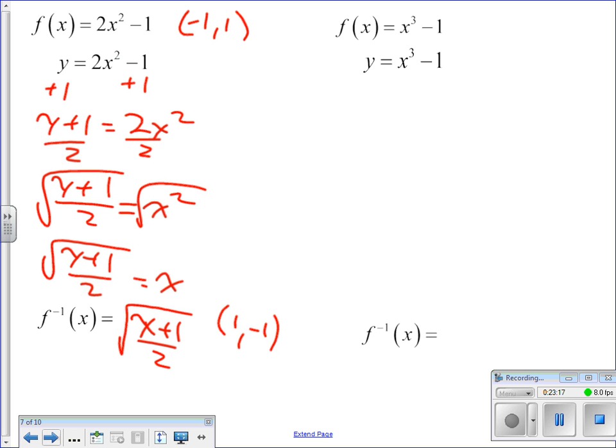Here's what we do, but you don't have to do this, but I wanted to point it out. That's not a true inverse, but what you can do is say, listen, I'm not going to use all possible x's. If you limit what we talk about, in my original problem, all my x's need to be greater than or equal to 0. If I don't use negative x's, I can get an inverse function with squares.